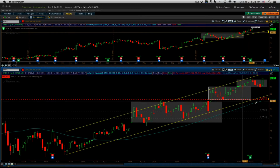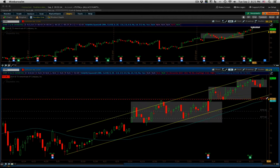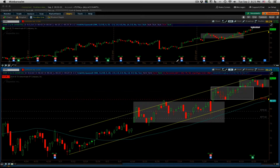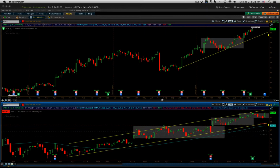Again, being this low here, it's slightly above the 50-day moving average, but in the next few days, say week, the 50-day moving average should be above that level. And at this point, we're looking for some more upside. So you can see on the weekly chart, the trend is very nicely established. We're moving higher, and I think on the daily chart we're also potentially starting the next trend higher.